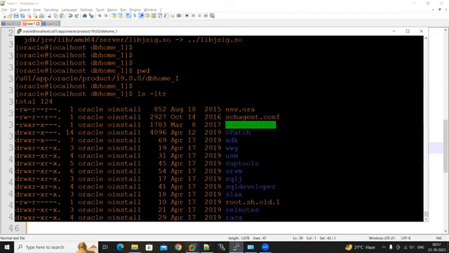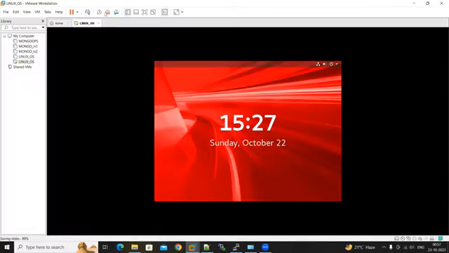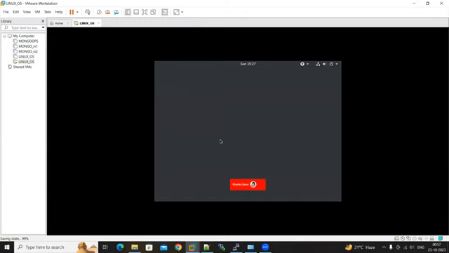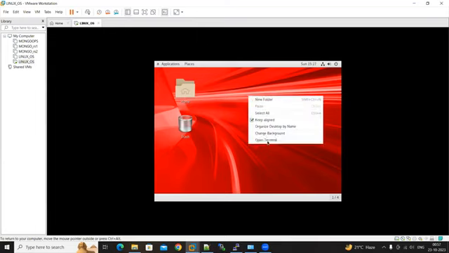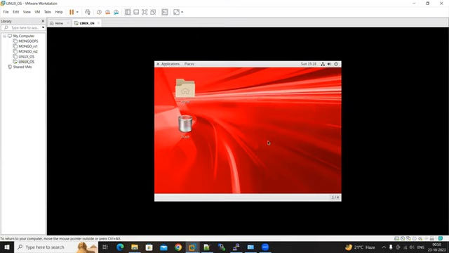So this is my VMware Linux operating system. If you just press enter as the Oracle user, I'm logging in, and the password is oracle. Right click, open terminal.